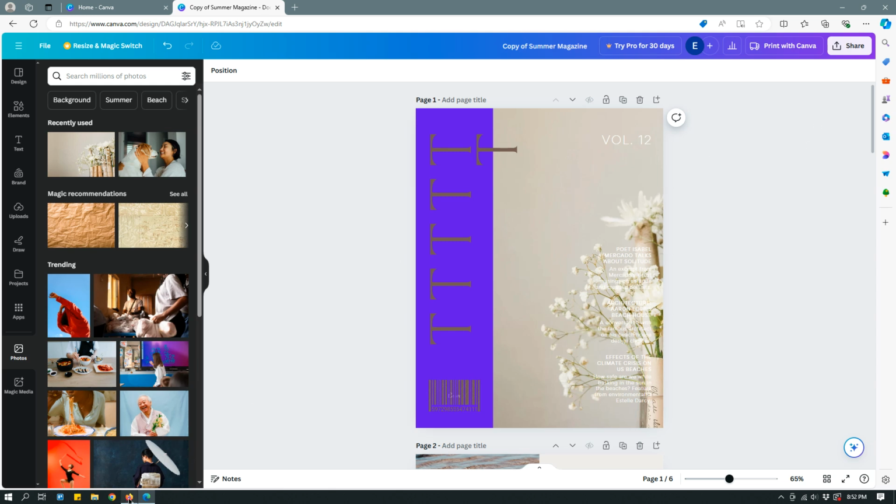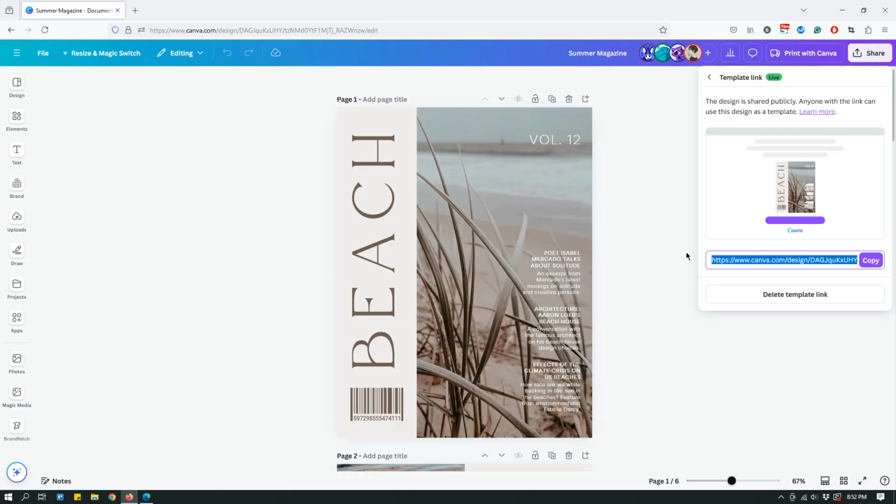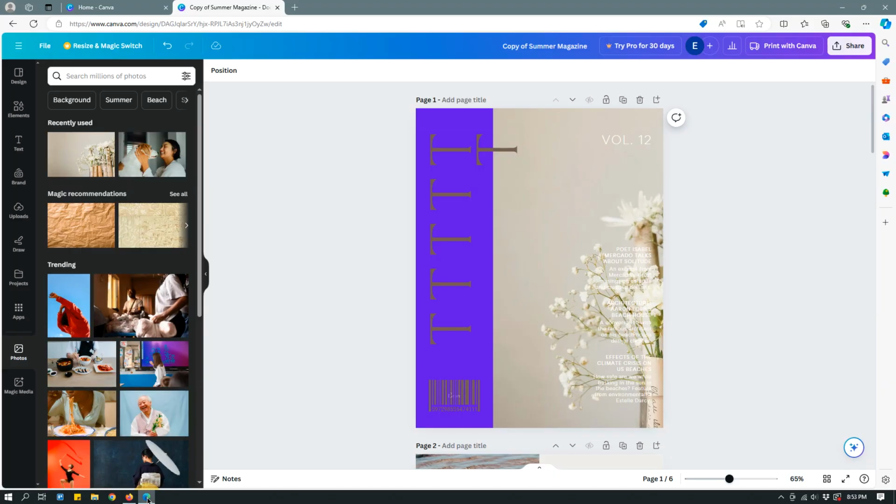So let me go back to the master Canva account, and this is the master Canva account. As you can see, it didn't change anything here. So if a second buyer purchases this template and opens this template, they will be able to start with the original design as opposed to whatever the other person has changed. So that's the difference between all these: template link, collaboration link, and public view link. Let me get out of it.